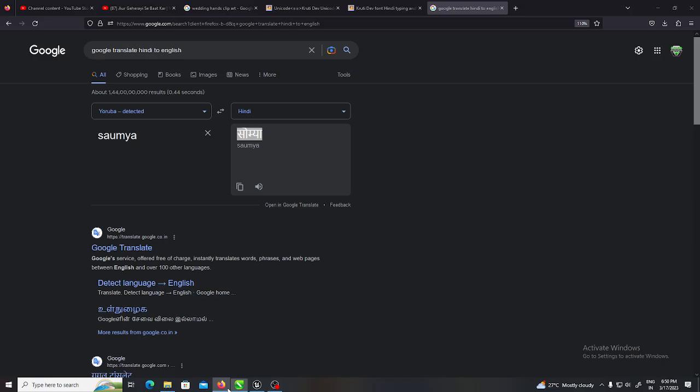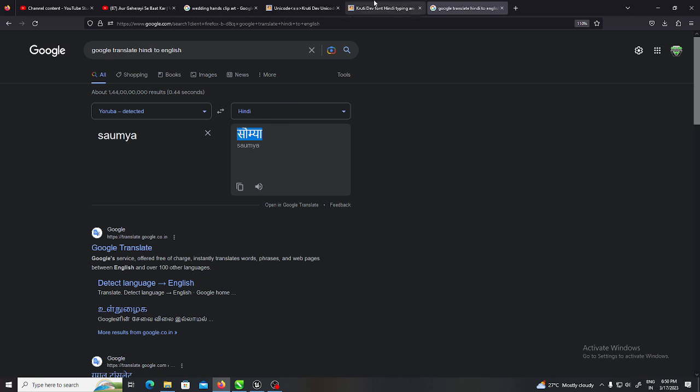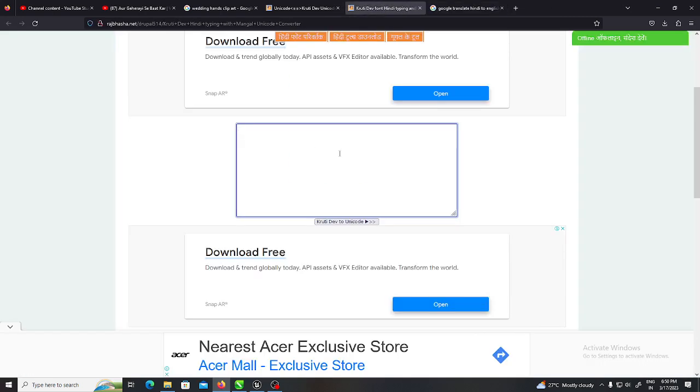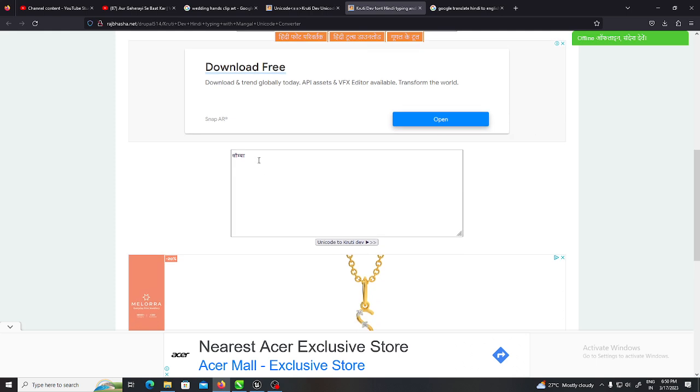That's why, as you can see, whatever is written here is actually being shown over here. So it's a good thing, but if we do not have that, then we have to copy this one and paste it over here, and then you have to convert it, and it will turn out like this.